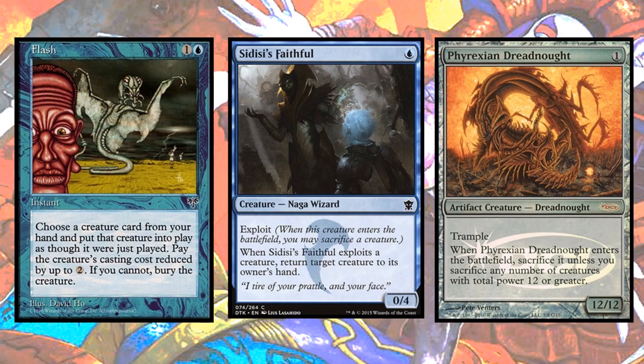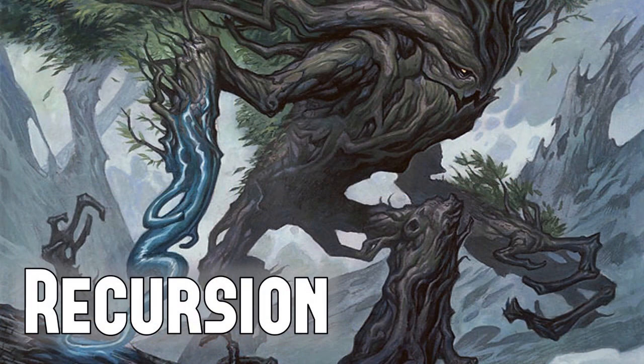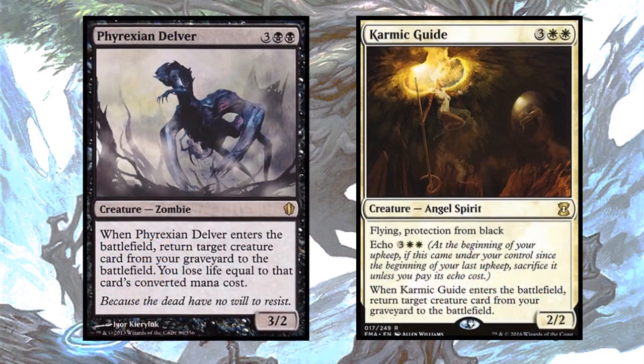All of this sacrifice doesn't matter unless we have the second stage of this combo, and that's usually recursion. We usually can't get the combo going with 1 Protean Hulk activation, so we need to get that Hulk back and sacrifice it again to get even more cards. So a card like Phyrexian Delver, allowing you to bring the Hulk back into play, only to sacrifice it again and get more cards, is really valuable.